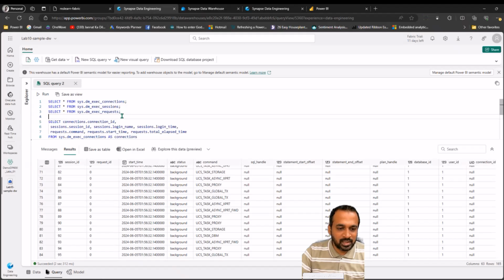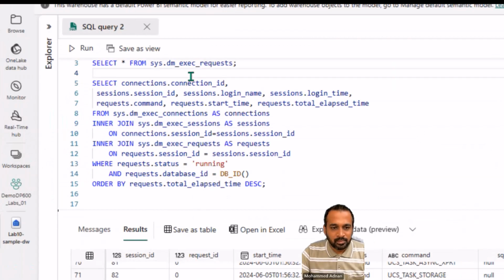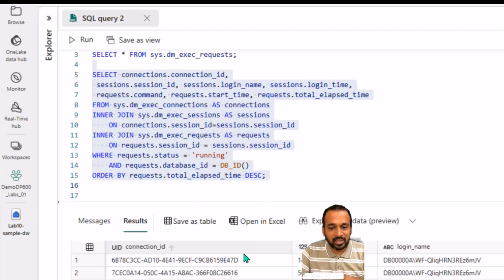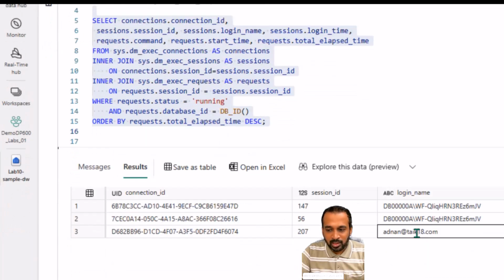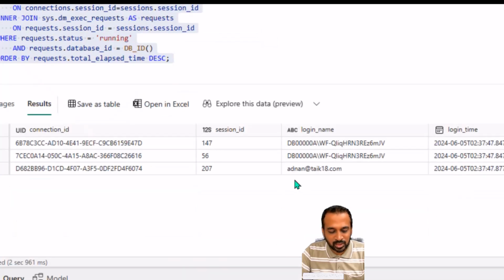So in combination of these three things, if we write this query here, let me zoom in for this. This is a SQL statement. What it actually does is combine these three tables, which are exec connections, exec sessions, and exec requests, and then it takes only the running status of each and every query. If I select this one and hit run, this will give me the list of available running queries on this particular warehouse. Now you see it has added these three things together, and even one of them is the one which I just ran. This is also included in this one.